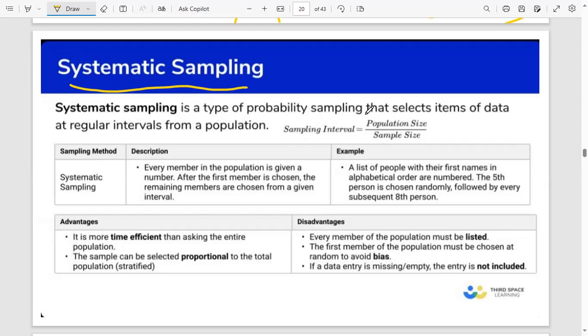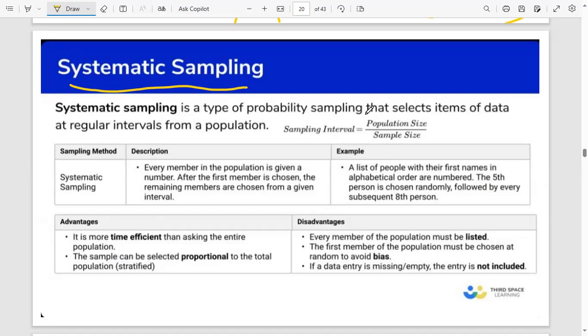Maybe I'll select the first 20 people from those 100 people at an interval of 5. So it means I'm going to pick the numbers 1, 5, 10, 15.